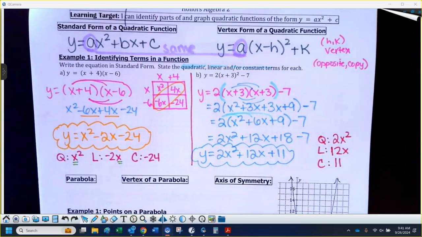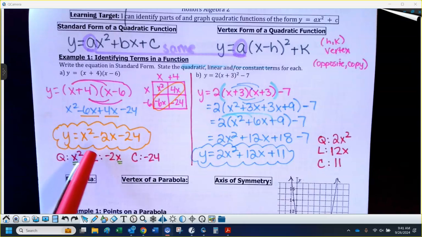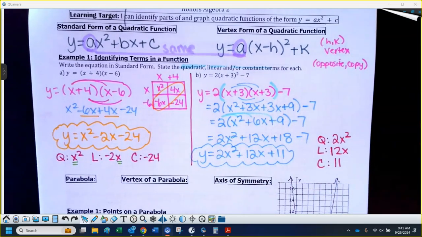So just identifying. Now, each one of those terms was positive. You don't notice I'm putting a plus sign in front of it. You could if you wanted. It's important on this last example, though, if it does have a negative in front of it or a subtraction sign, you want to take that with the entire term. So keep that in mind as you're doing it. These were all positive, so I didn't have a negative in front of any of them. Is anybody having a question?